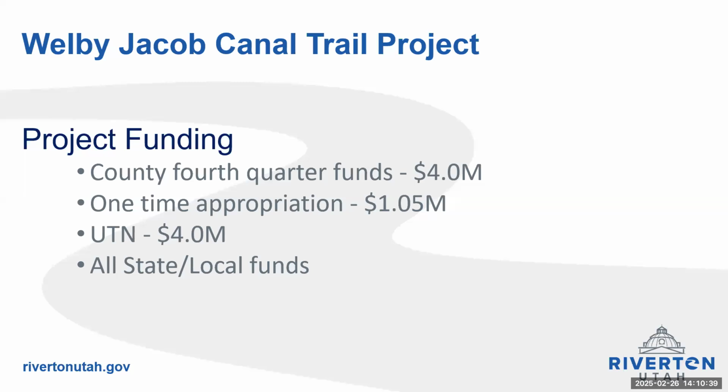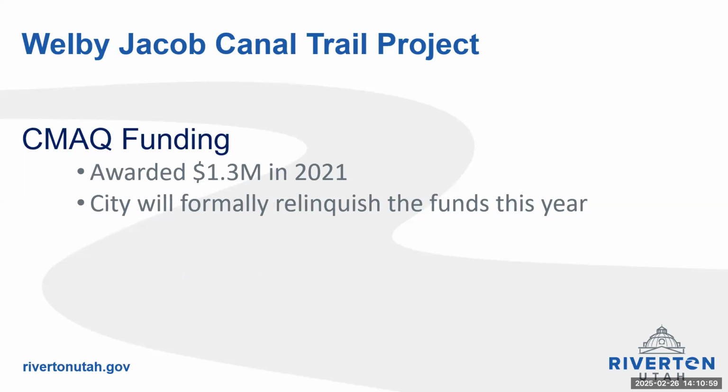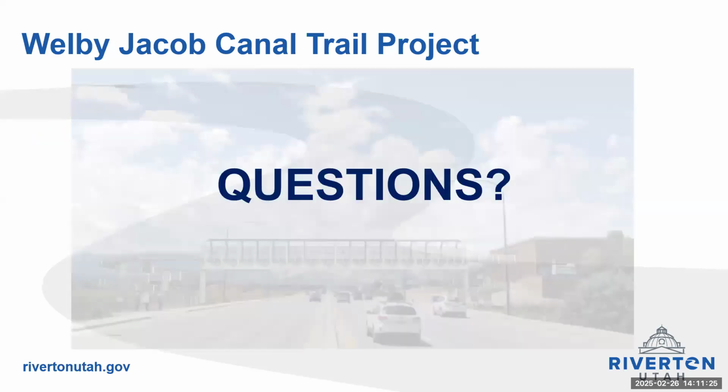You'll notice, even though we're having a meeting talking about WFRC issues and transportation improvement program issues, none of those programs are currently anticipated to be used on this project. Now, that's a positive, I think, because this project was awarded 1.3 in 2021, and it was going to come to the city for the Welby Jacob Trail in 2028. The city will be formally relinquishing those funds back to the CMAQ pot of money so that TAC can reallocate that to someone that needs those. So that's kind of how I was trying to connect this project with the projects that we discussed with the TAC. So that's it for my presentation.